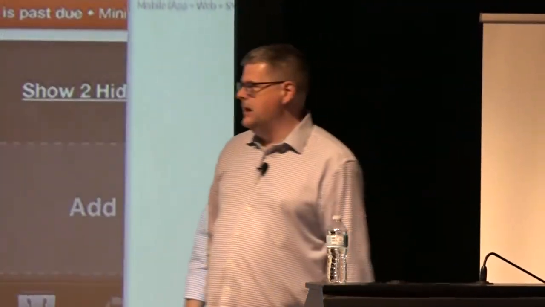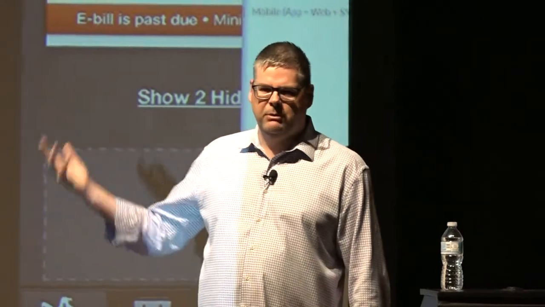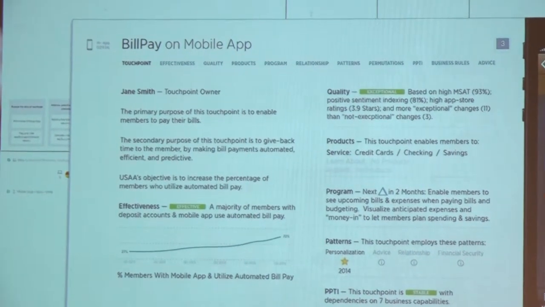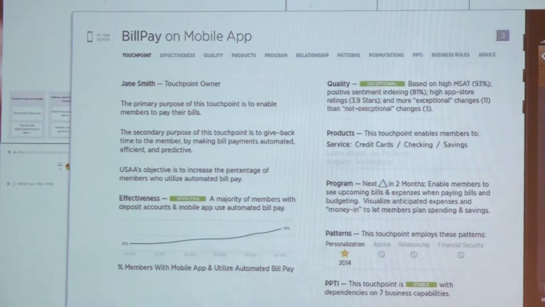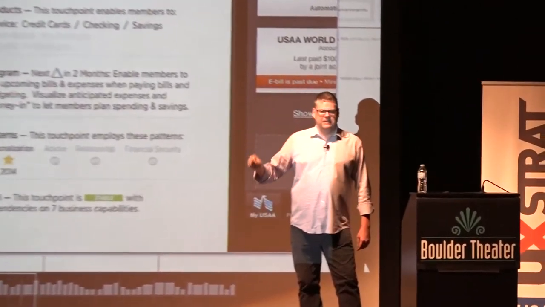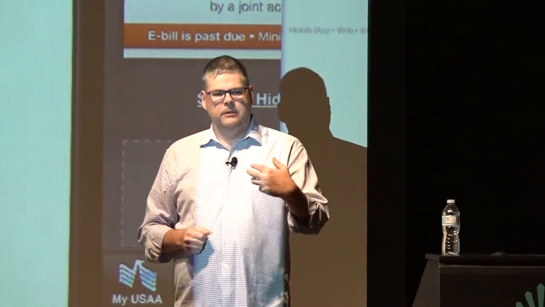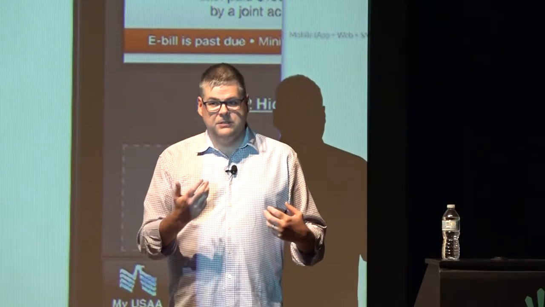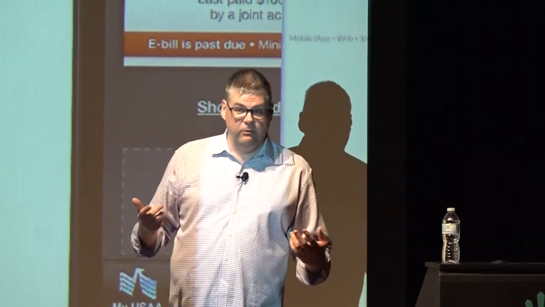You can also connect to the cube. You can zoom in on a particular touch point — this is probably one of thousands, tens of thousands that the organization has — bill pay on mobile, for example. Now you can start to see how it's connected to the rest of the organization. Which products is it connected to? Check an account. What lifecycle phase is it connected to? Servicing, not acquisition or awareness or consideration. What business processes are powering this touch point? What business rules? What advice are you giving people through this touch point? What projects are touching this touch point and trying to improve it over time? Maybe there are a couple of projects trying to touch the same touch point, completely unaware of each other.